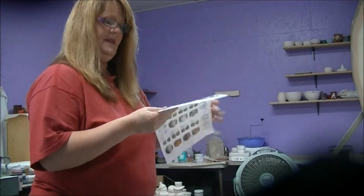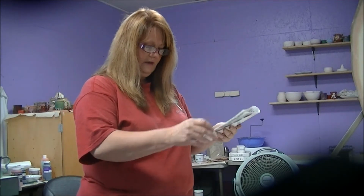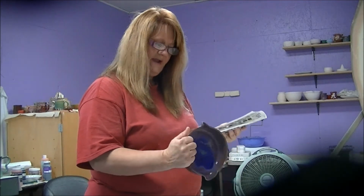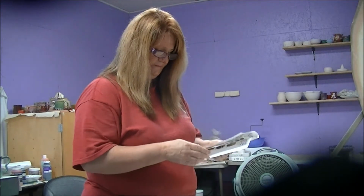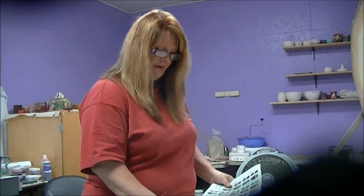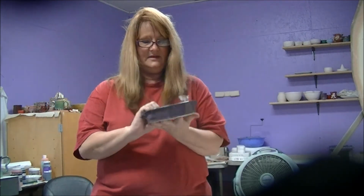And I can't see through the lens, so I don't know if that looks right, but it looks pretty much like that. It turned out a little tiny bit darker than what the picture is there again. But I'll experiment with that because I like this. I like this color. I hope she's going to like this as well.